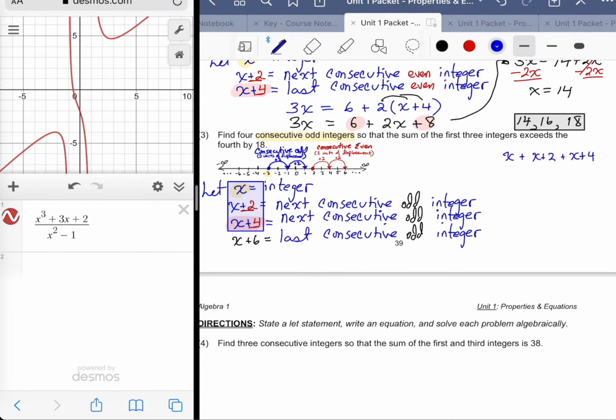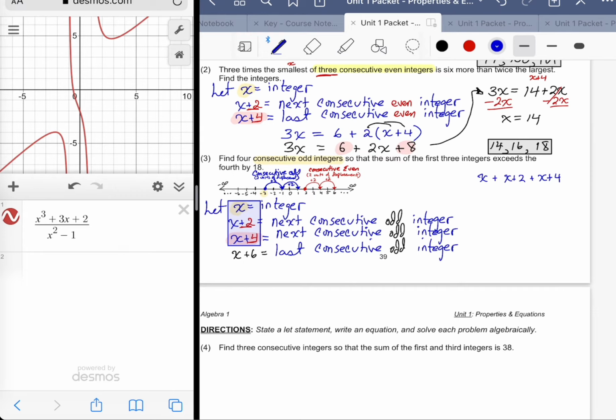All right, so the language there can be a little tricky. What do they mean by exceed? Well, if I say that my age exceeds your age by 18, I'm saying that my age is 18 more than your age. All right? And by the way, that just means take your age, add 18 to it, and you'll get mine. Or take my age, subtract 18 from it, and we'll get yours. Either way, it'll work. All right.